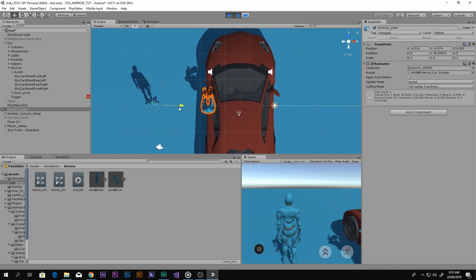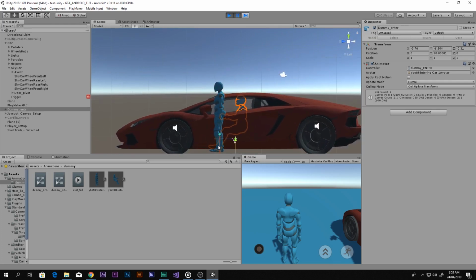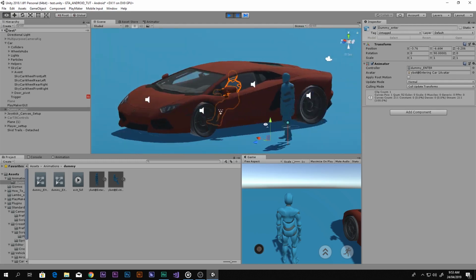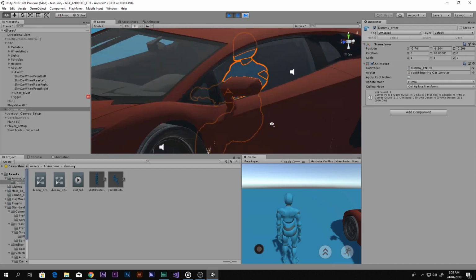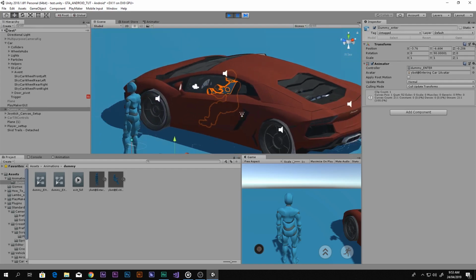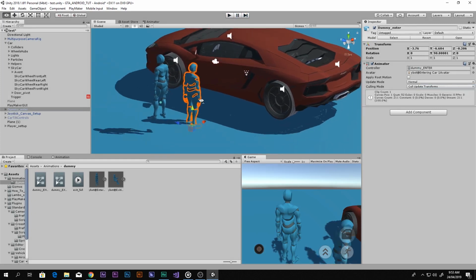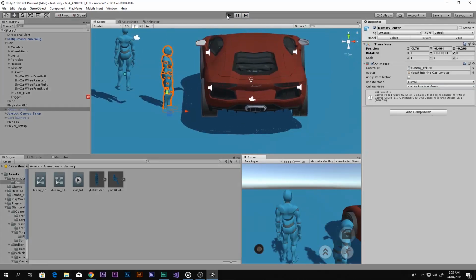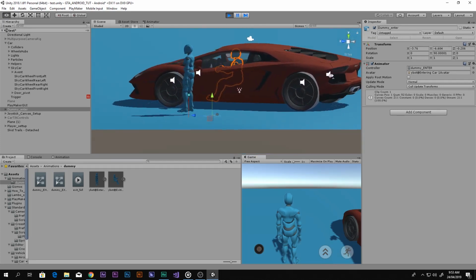So we have to position it so that he is sitting inside the car, just like that, and also from here, and bring it down a bit. There we go. So he's sitting inside the car and he looks cool. He's also holding the steering wheel. It's kind of a steering wheel. And then what we have to do is copy the component, get out of the gameplay, and paste the component values so that the dummy is positioned something like this. And now when we play, you will see the dummy enters the car, bam, he sits on it, and there we go, he's ready. All right.